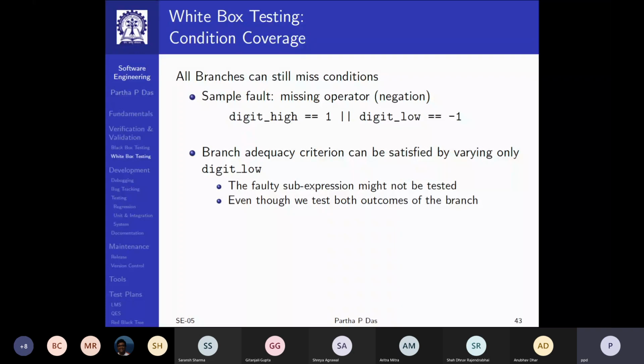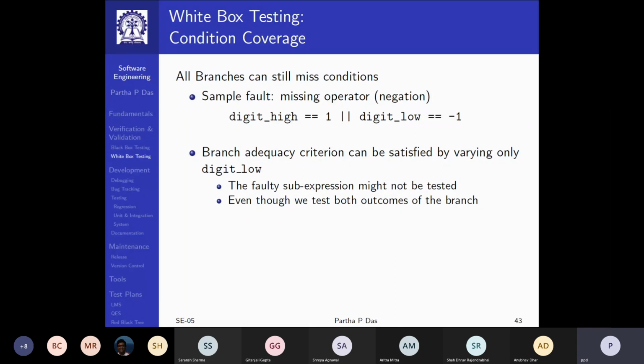For example, if you are doing digit high is equal to 1 or digit low is equal to -1, then if digit high is true, the second part of the condition is not executed at all, because it takes recourse to the shortcut execution.